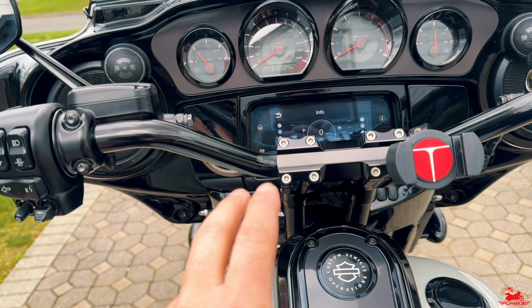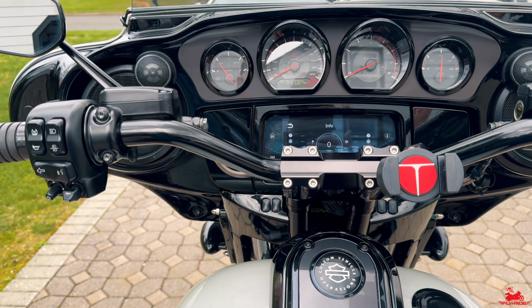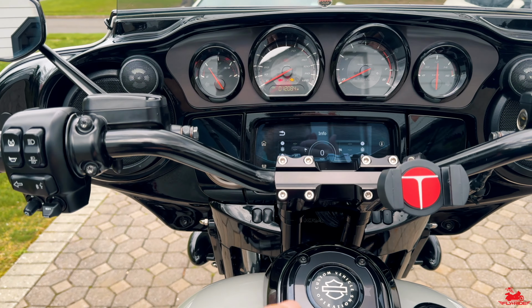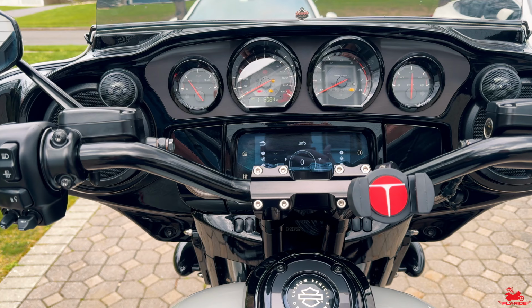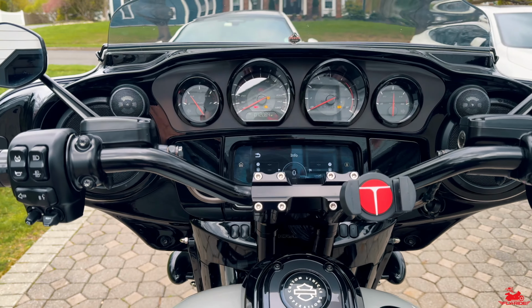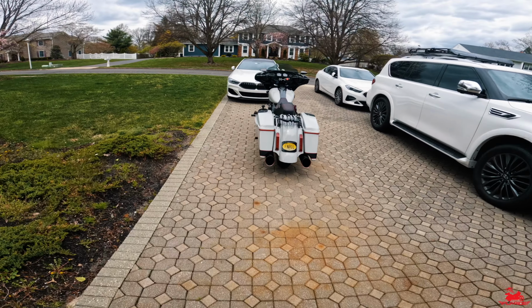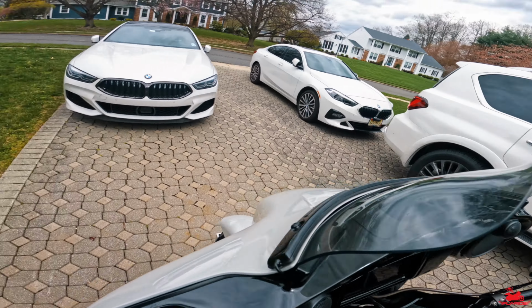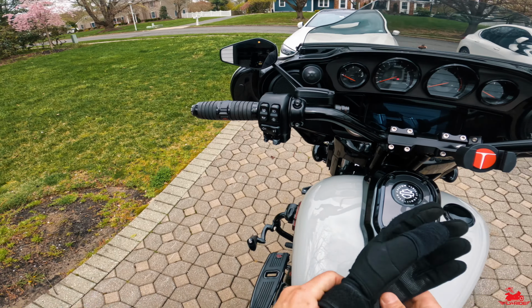And then there's one thing that I want to point out. We'll talk about it when we're riding, and you saw it in the thumbnail. A really important factor that you want to consider if you're relatively the same height that I am, which is about 5'10", and you're looking for a specific feel once going to this Tbar. So let's take it for a ride, and then we'll talk about that. All right, so let's take it for a quick spin and talk about this really important factor that I want you to consider if you're going with this Tbar setup.